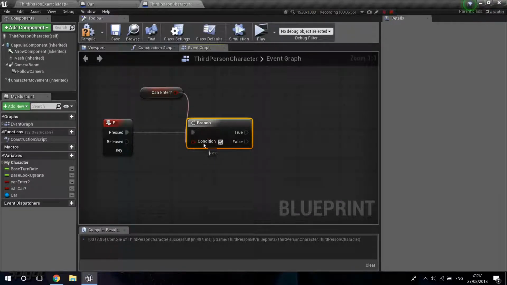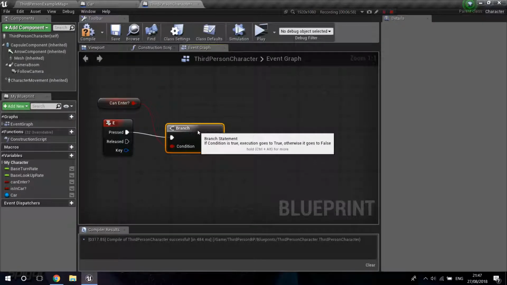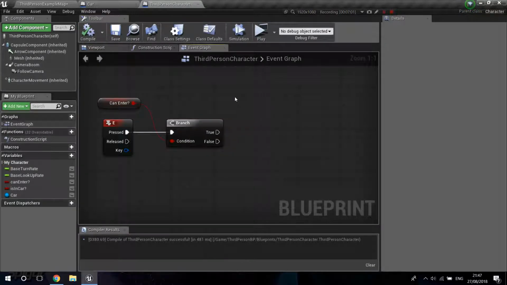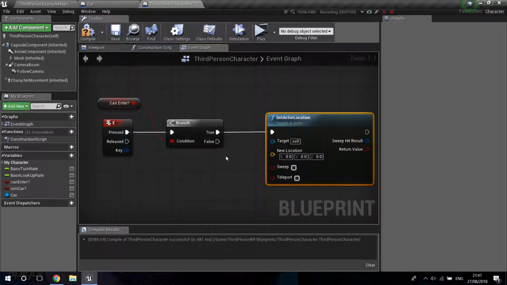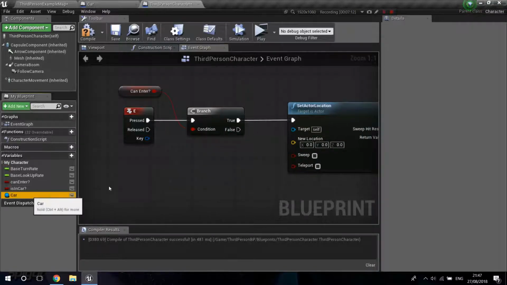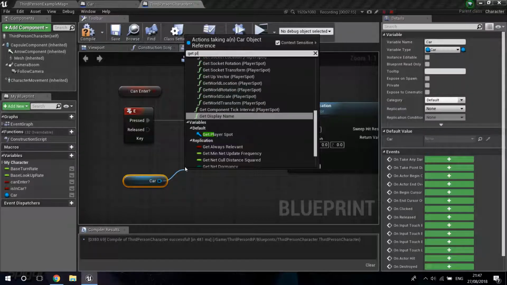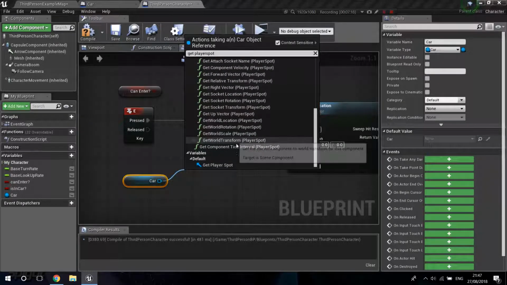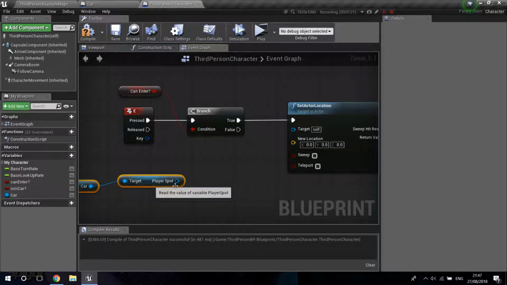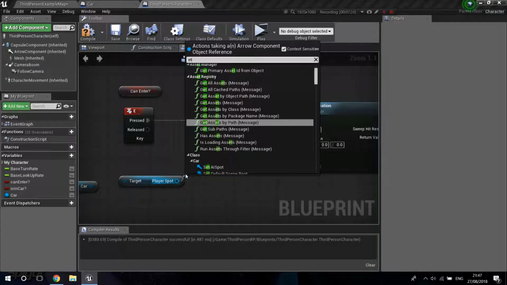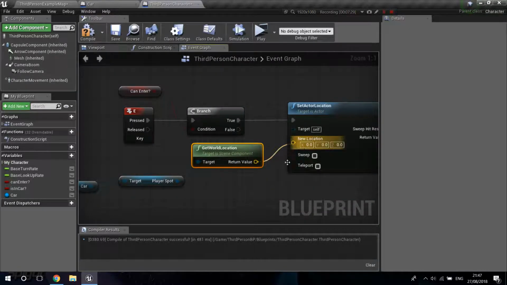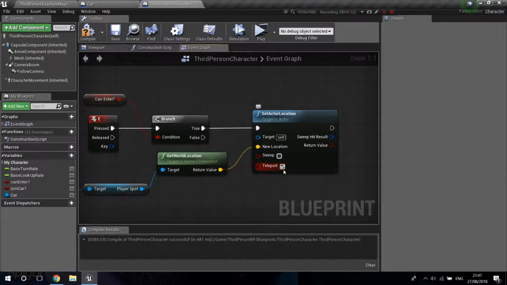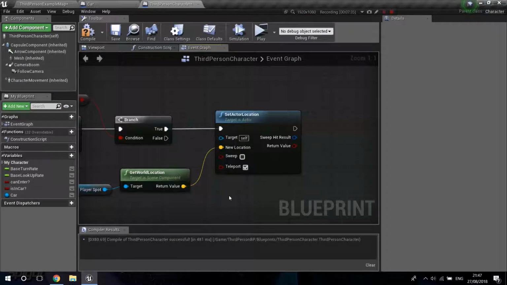If this is true, I'm going to start by setting the actor location of ourselves to the new location, and the new location is going to be the car, and I'm going to get the player spot, and then I'm going to get the world location. I'm also going to click on teleport because we do not want any collision to mess around.